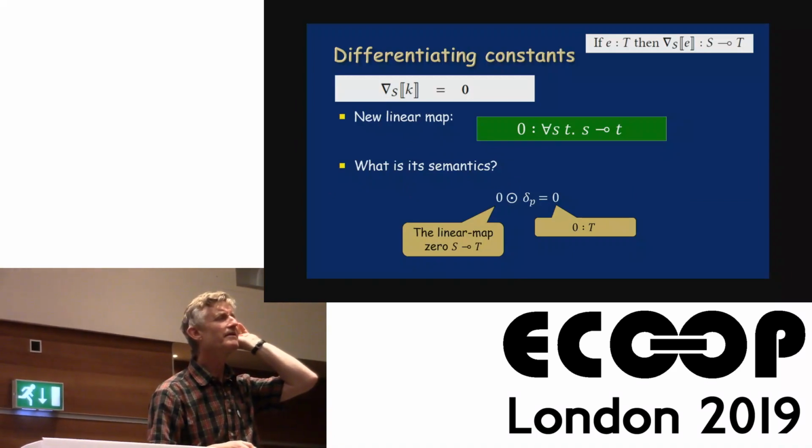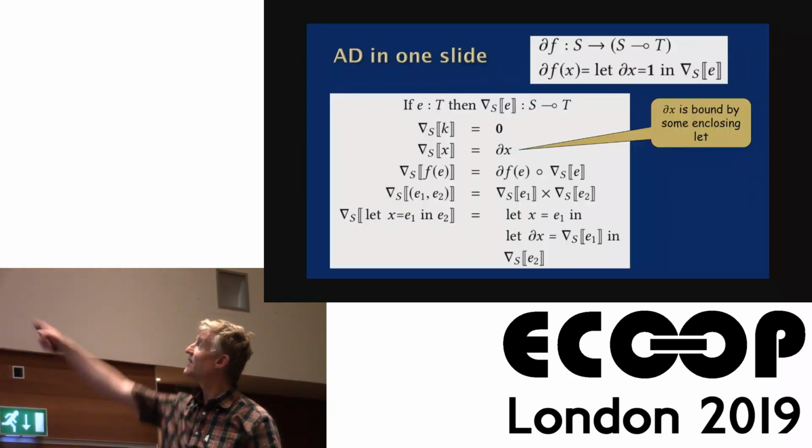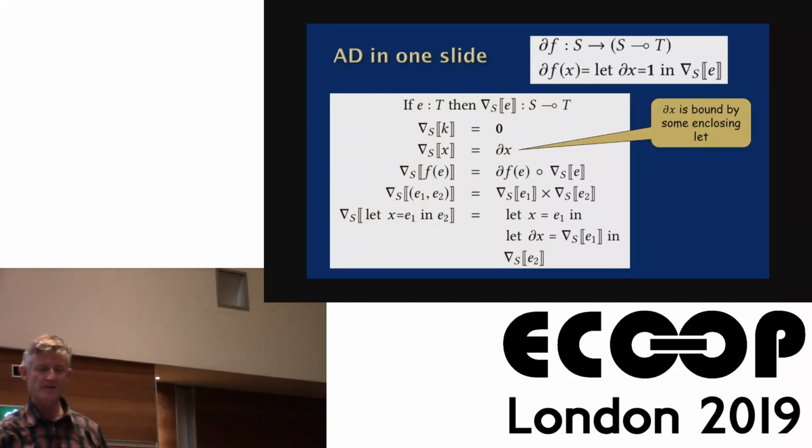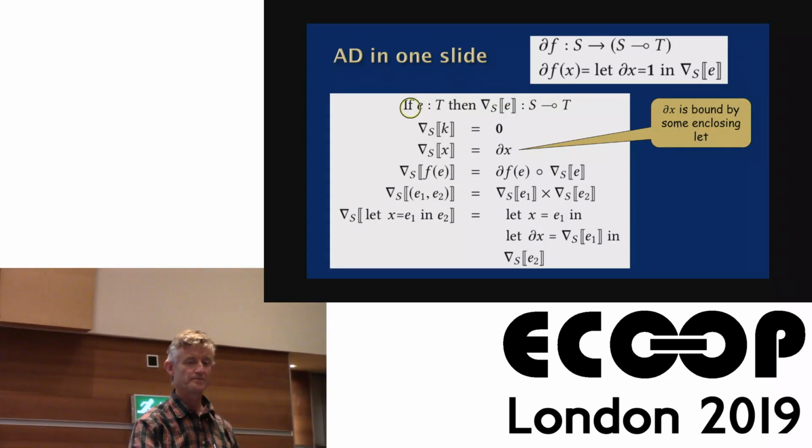There must be an invariant that you expect dx to satisfy? There is an invariant, yes. And the invariant is at the top. If E has type T, then this is the typing invariant that this thing is supposed to satisfy. I don't see a dx in that line. There isn't a dx in that line. That's true. So here, in this line, if this x has type s, then this dx is going to have type s arrow s. But in a let down here, if x has type t, then this dx will have type s arrow t. Remember the invariant here? Because the right-hand side has type t, and I'm doing grad s throughout, okay?